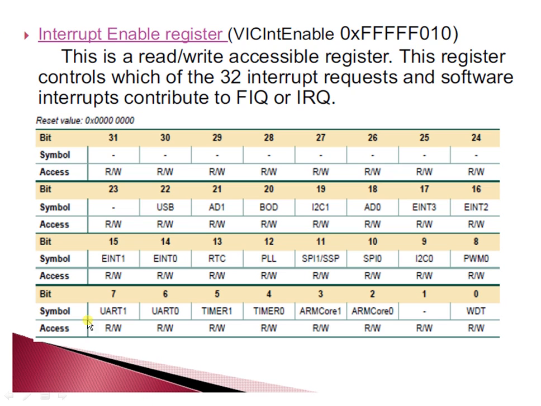If you take UART0, we can generate an interrupt with the help of UART0 and the type number of the interrupt would be 6. In the same way, EINT0 will have the type number 14 and EINT1 will have the type number 15. So if you want to enable any one of these interrupts, then the respective bit should be programmed with logic 1, so that that particular interrupt gets enabled.